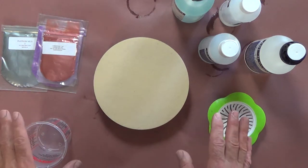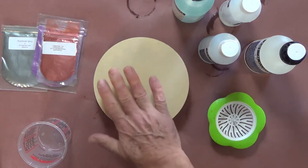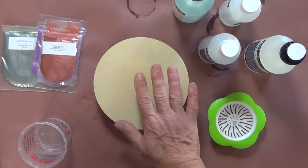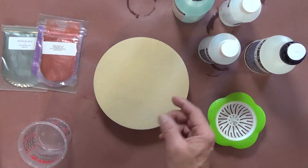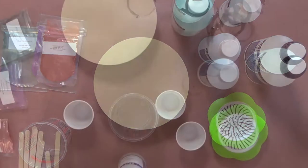I'm going to mix my resin up, and I'm going to put a real thin coat of clear over it to help it flow better. So I'm going to put a thin coat of clear, heat it up, get it where it'll flow, and then I'm going to put my strainer on and then pour my colors in and see what happens. So it may or may not work, but hopefully it will. We'll give it a try. So I'm going to reset up and we'll mix the resin and we'll get started.